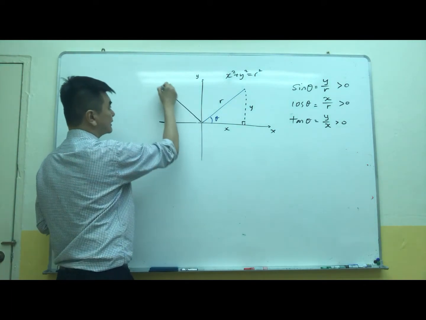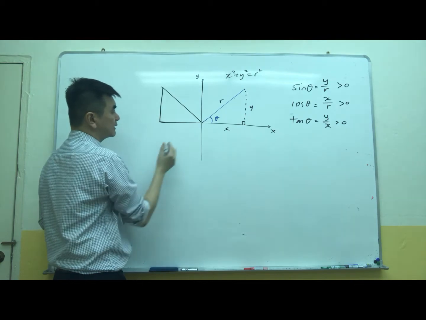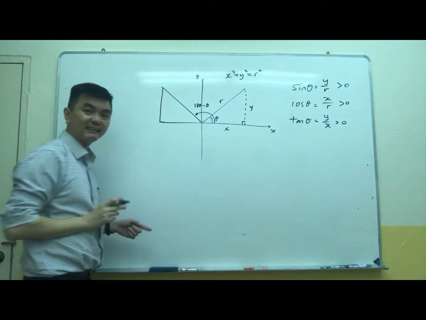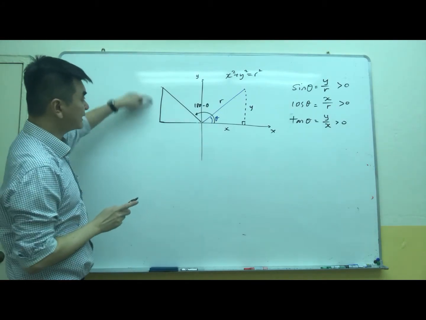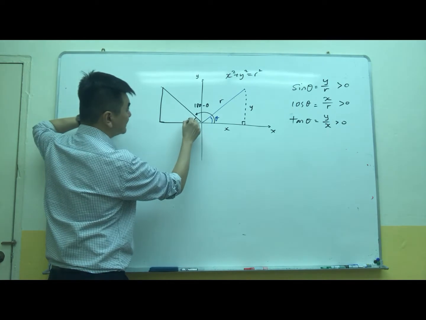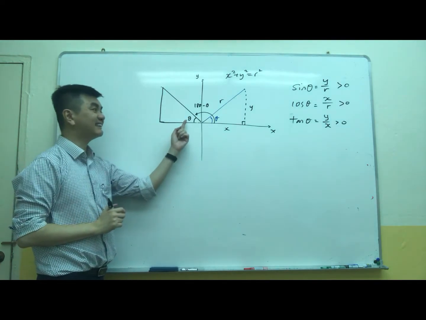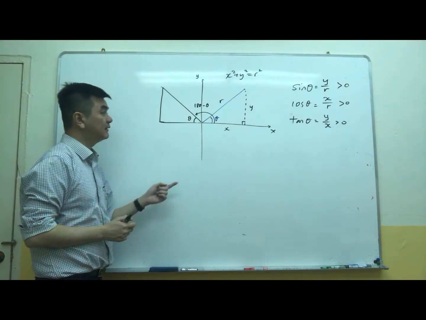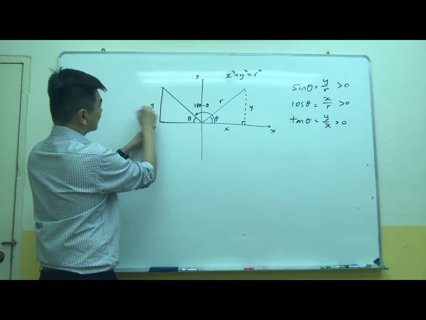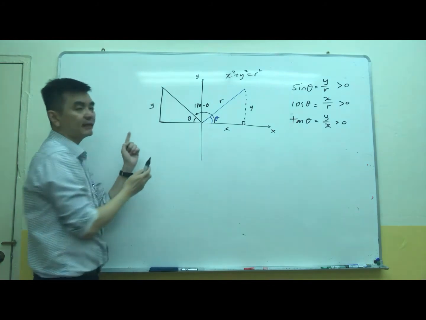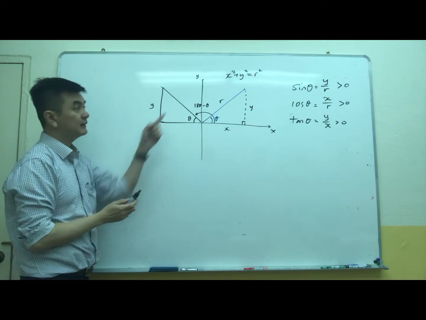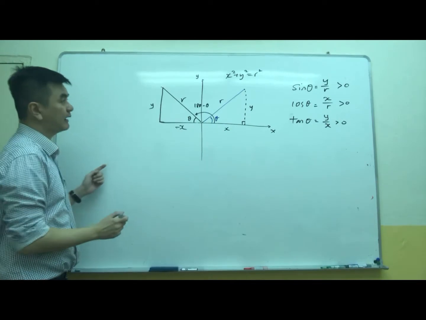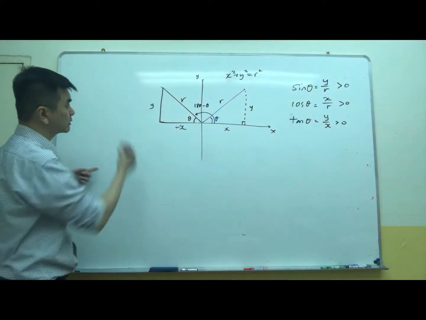In this case, I have an angle here which is 180 minus theta. We can use an angle in the second quadrant representing theta that is made against the x-axis. My y will be positive y, my x, because it's on the left hand side of the y-axis, is going to be negative x, and my r is again positive. Let's consider the 3 trigonometry ratios in this case.